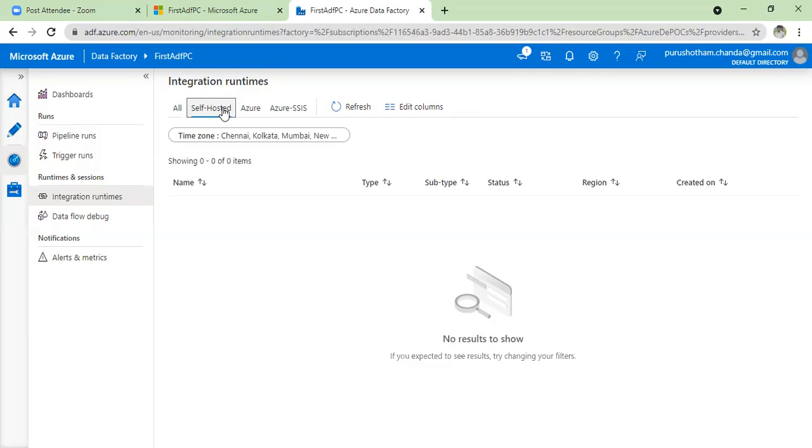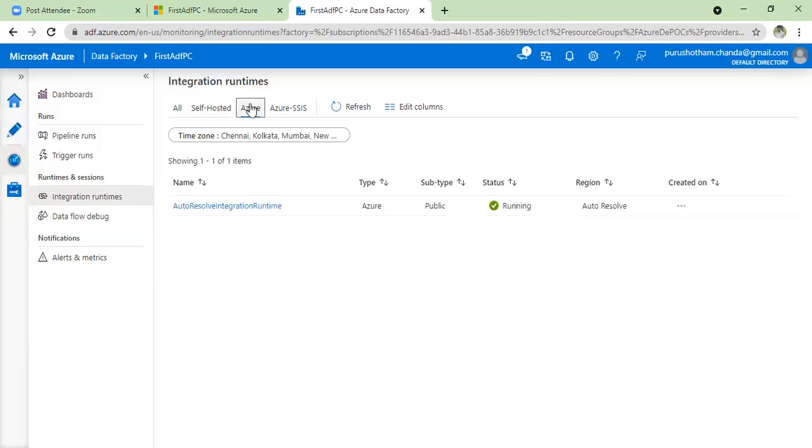Whenever you have some data on-premise, you want to connect to that and use that in the pipeline, then you will create an integration runtime. So when you have a source or target on-premise, you'll use the self-hosted integration runtime.